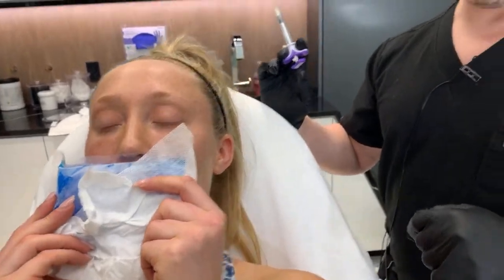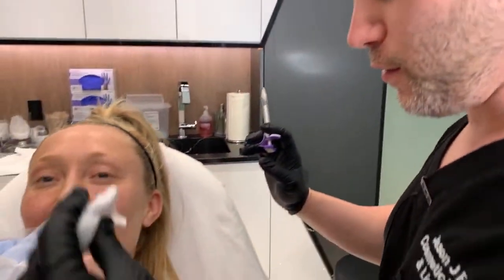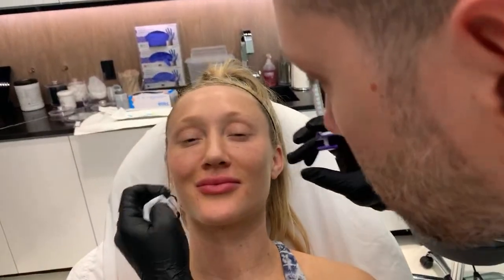Okay, ice again a second, then I'll take a look. Just trying to even out that little pillow difference she has, but it's always going to be a little asymmetric because I tell you guys, asymmetry is really nice when it comes to faces. The most beautiful faces tend to be a little asymmetric. It's okay to have a mole or a little bump or a little discrepancy because it makes you a little more unique. Okay, let's take a look. Let's see. Really good.